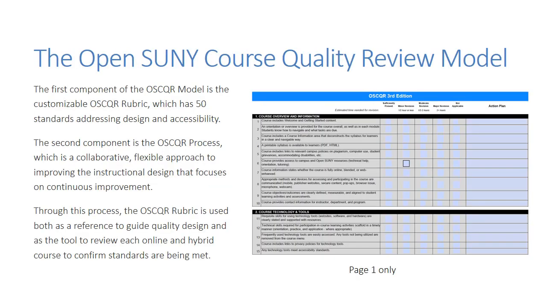At the end of this development process, the developer has now written all of their course content, and that's the stuff to do with chemistry or psychology or history, whatever it is, and provided that to the instructional designer, and they've built a Moodle site which the faculty member is happy with and that the instructional designer knows will comply with the rules. Then it should be ready for review. And this is what the first page of the OSCAR review looks like.